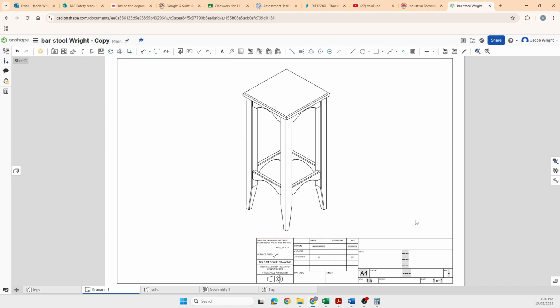Now, the other thing I like to do on this particular page is sometimes I will label my key design features or my key joinery. It's really simple to do just by selecting our note tool. So I select the big capital A, that's our note tool, and then I can go and pick a point on the drawing.